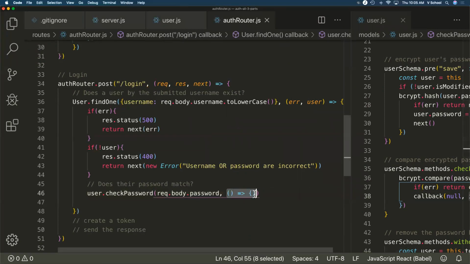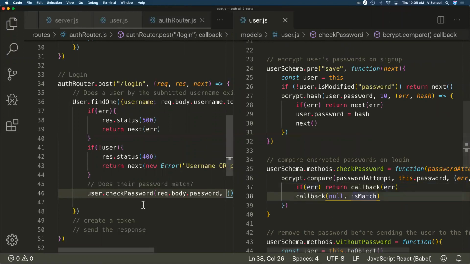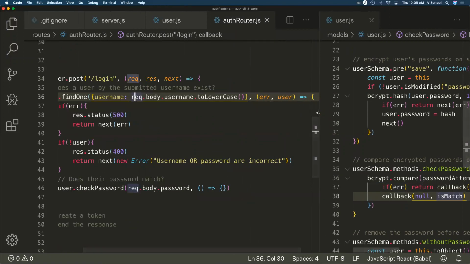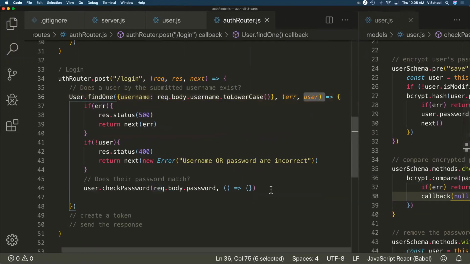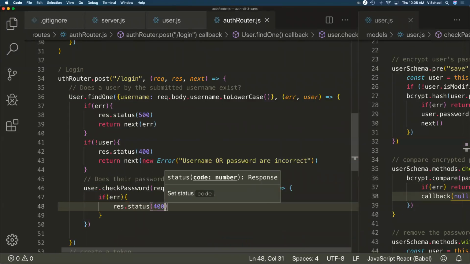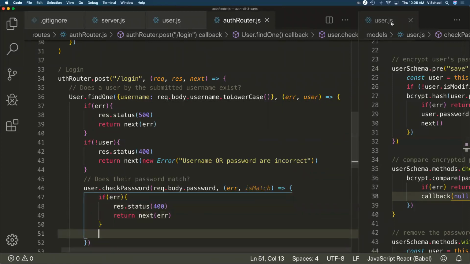Well, when it calls our callback, what might it give us? It's the match or null. Either an error in the first argument or the match. Yeah, exactly. So we're going to account for both of those just like we do with all these mongoose methods that come back with either an error or the thing we're looking for. So come back with an error or the isMatch Boolean. And we can handle it. So once this is called, that means checkPassword is complete. And we can check, was there an error? res.status 400, return next with the error. Close this now.